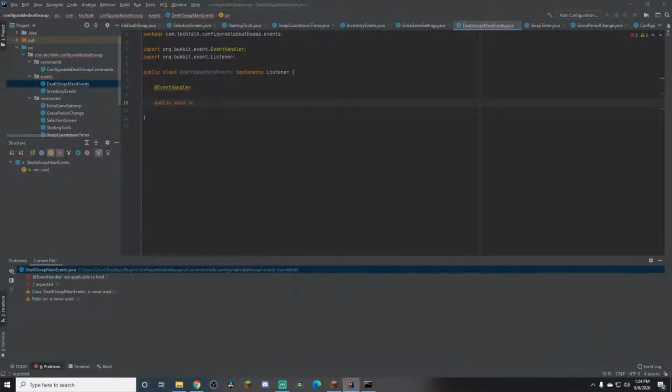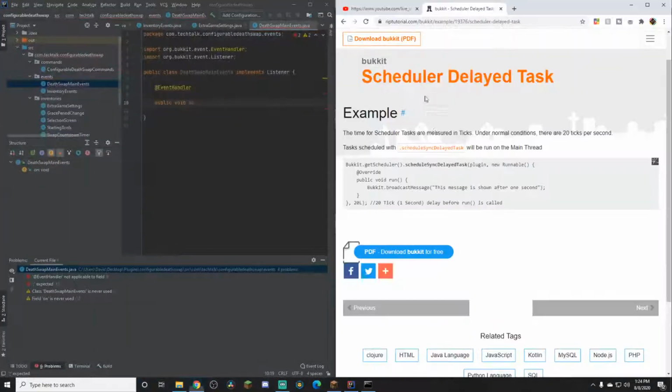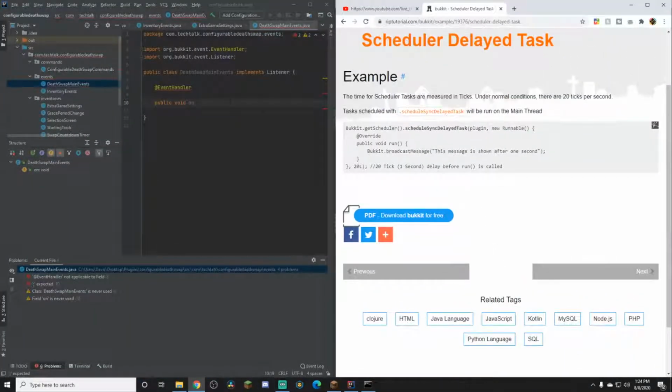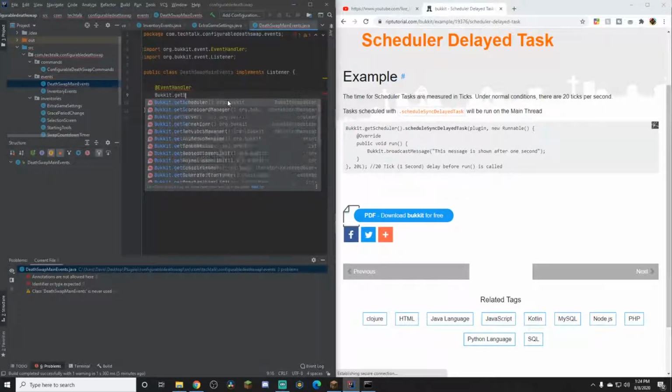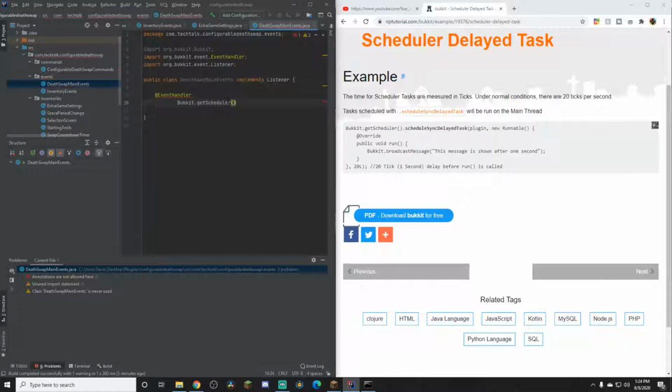But I don't know how I would really implement this, because where is this? What should this be, an events or what? I'm gonna try this. Alright, this might work. Bukkit.getScheduler.schedule. What?